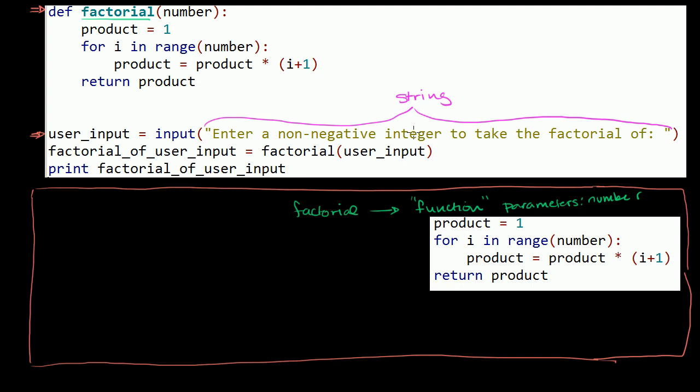So even the spaces are part of the strings. And the telltale sign for a string is it's going to be inside some type of quotation marks, either double or single quotation marks. So by passing this to that input function, that tells the input function what to prompt the user. So it prompts the user with this string. The user types in a number or some type of expression. That gets evaluated, and then gets stored in user input. Or I really should say, in the Python context, user input refers to that value. So let's say the user input's three.